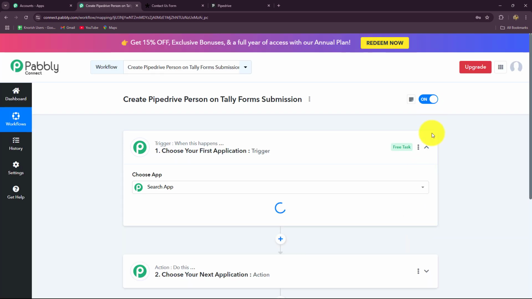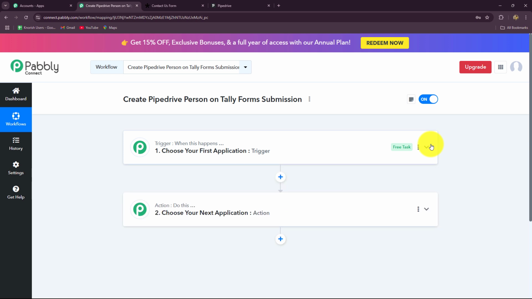As we have done that, you can see a new screen is open in front of us. The screen contains two extremely important windows. We have trigger and action. So what are trigger and actions? Trigger and actions are the two main concepts, the principles, or we can say these are the building blocks on which the entire automation runs.